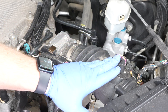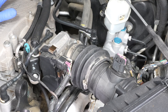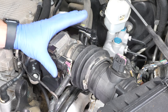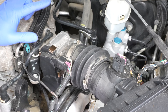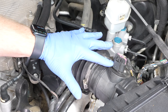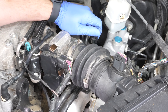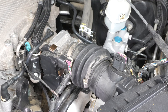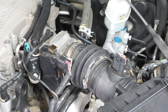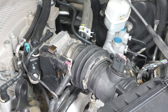Our first test is going to be right here on the intake boot between the mass airflow sensor and the throttle body. This car has a very short one — only about four or five inches. On turbo cars or cars with a very long intake boot, the results are going to be more dramatic and there are more chances for leaks. I would do this test if the mass airflow sensor wasn't reading correctly and replacing it still didn't fix it. I'll pull one of these lines off that lead right into the boot.